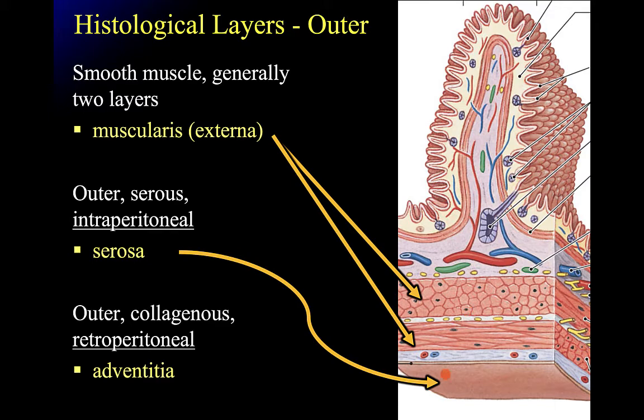And then our outer layer is kind of the confusing one. This particular one, telling me that this is either the jejunum or the ileum, is a serosa on the outside, which is a simple squamous epithelium. In other words, it is our visceral peritoneum. But if we were an organ that is retroperitoneal, that is behind the parietal peritoneum, which would be true of the duodenum, we would have instead an adventitia on the outside. Instead of having this simple squamous epithelium, it would simply be collagenous fibers. So it's all this collagen kind of in a looser wrapper rather than an actual epithelial wrapper that secretes serous fluid.